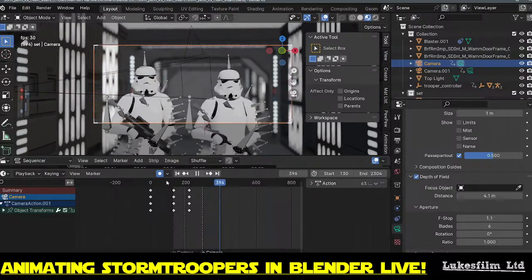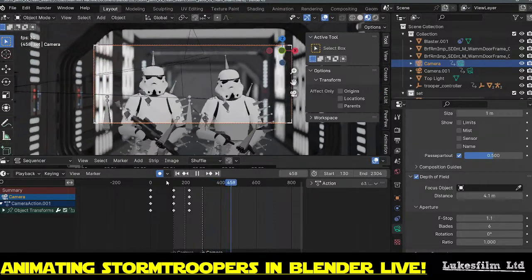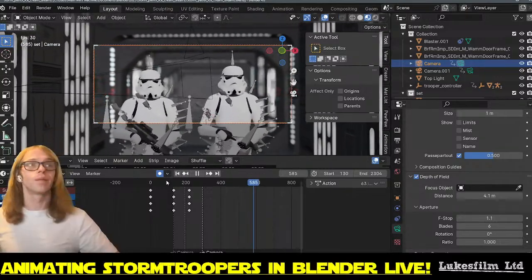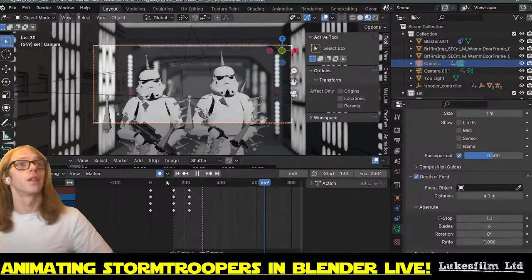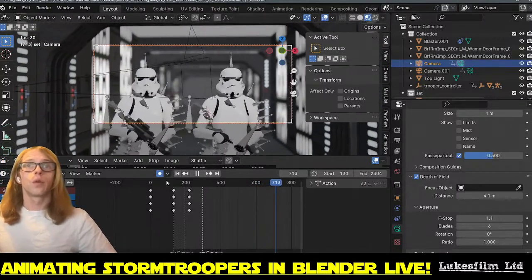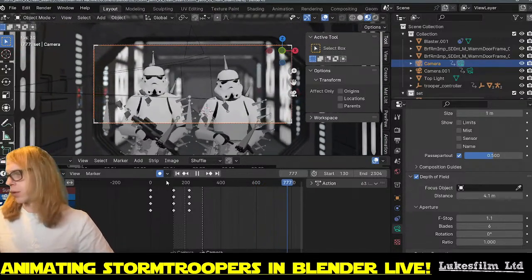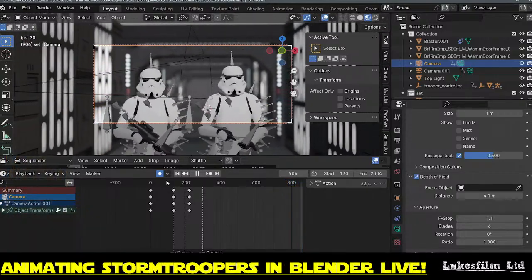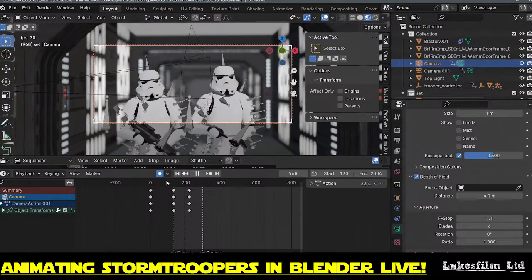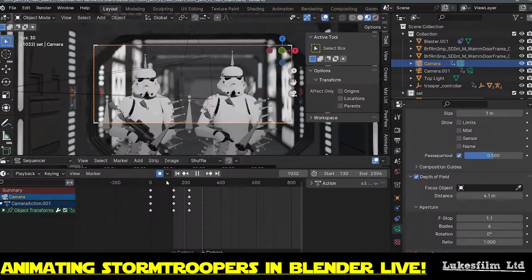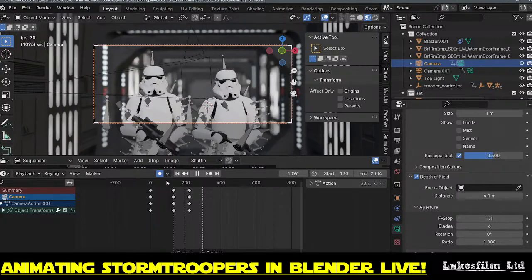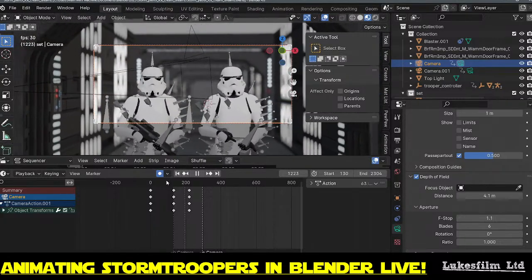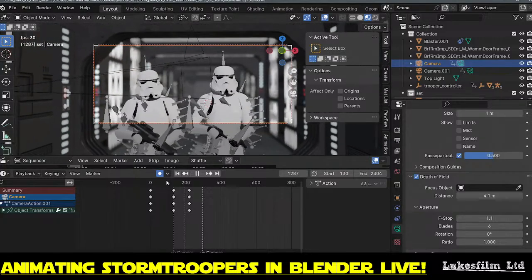Okay, I'm liking the camera changes. That is working well. It works very nicely, I think. We'll be adding a few more camera angles in a second. Anyway, we've got the basis of the short basically done.